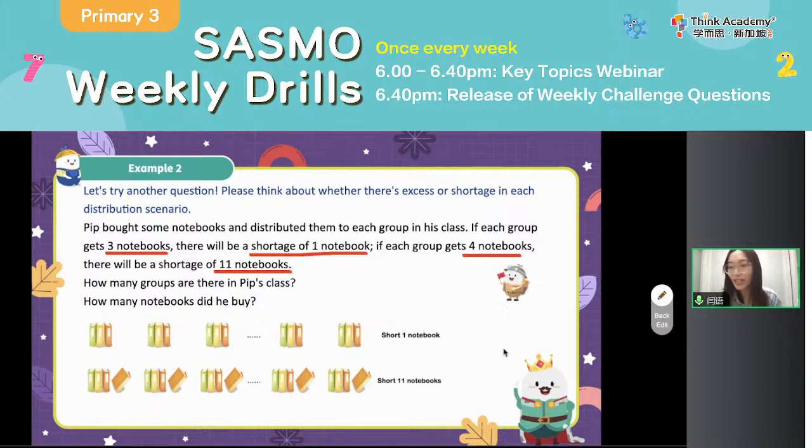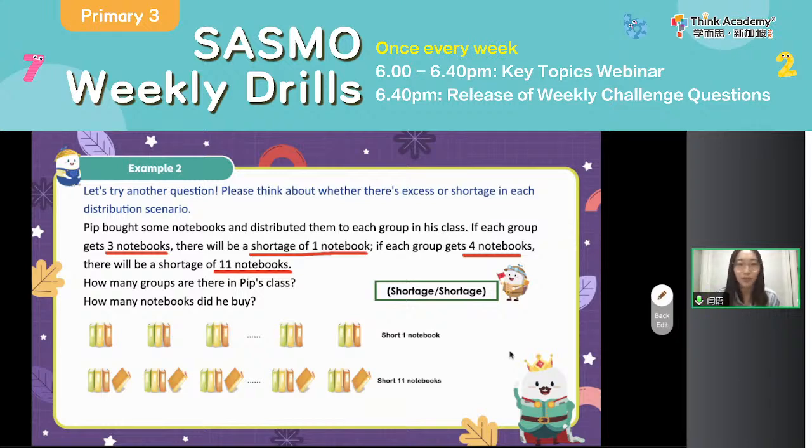So could you please tell me what the type is here, everyone? Just now I told you in example 1, we regarded the type as excess. So what about in example 2? Can you find the name? How can we label it? How can we name it? Correct. That is a shortage. Okay, so this is the second typical type. Again, everyone, please take some notes in your book. Just write it as SS.